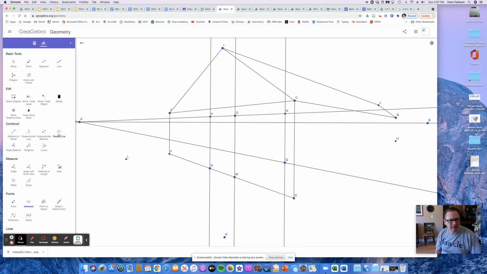And then we'll show a point that says, hey, the window's about that wide.